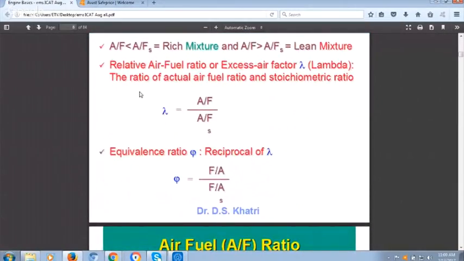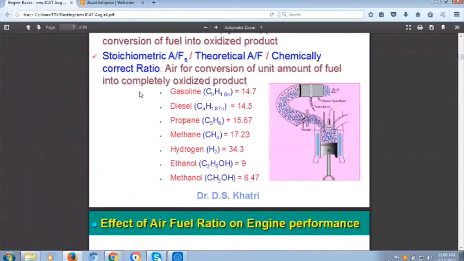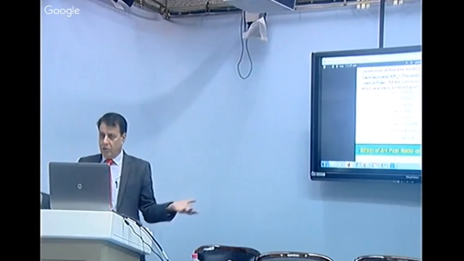Air filters we have discussed already. What if we add an extra snorkel to the cars? Can the air fuel ratio be improved, the efficiency, or should the power be increased with it? No, that snorkel or cyclone we add in off-road vehicles or in trucks where there is more dust. If you use only an air cleaner, it will choke very quickly. Suppose in a tractor or in a truck, you are going in a dirty area or in the mines area, or even some off-road vehicle, or even trucks and buses where more dust is coming.